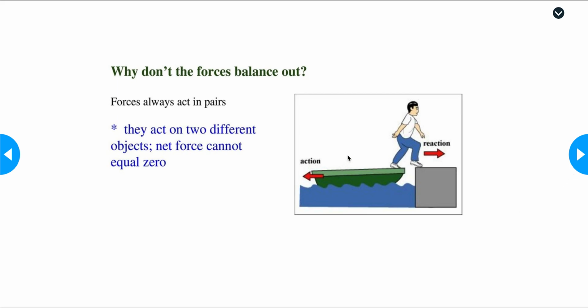And so, if you have a man stepping off of a boat, the man and the boat have different sizes, different masses. And so as a result, the action and reaction is going to be different. If the man has a lot more mass than the boat, his velocity when he exits the boat is going to be relatively slow. But the boat with a much lower mass is going to move much faster because their momentum, which we'll talk about in a moment, has to balance out. The man has more mass, and so he moves slower. The boat has less mass, and so it moves faster.